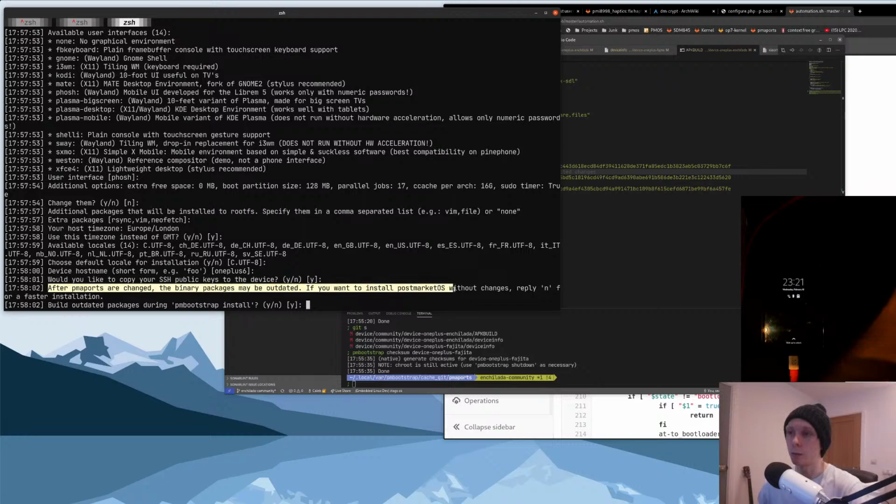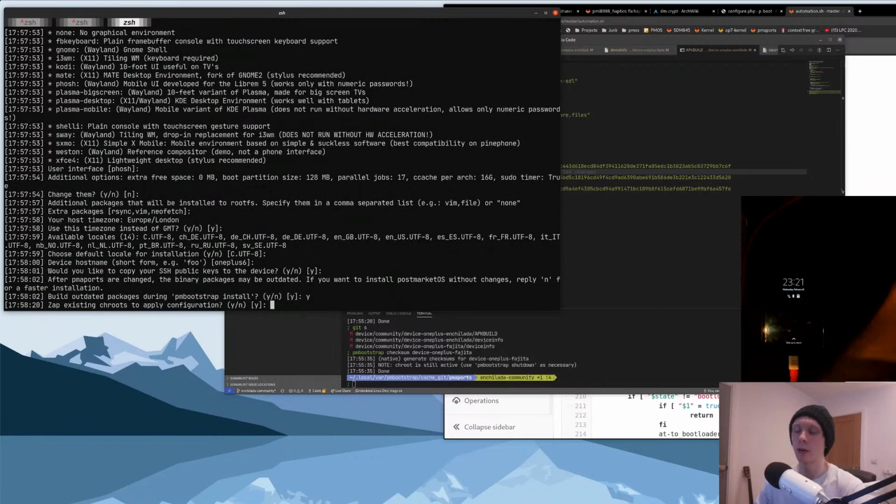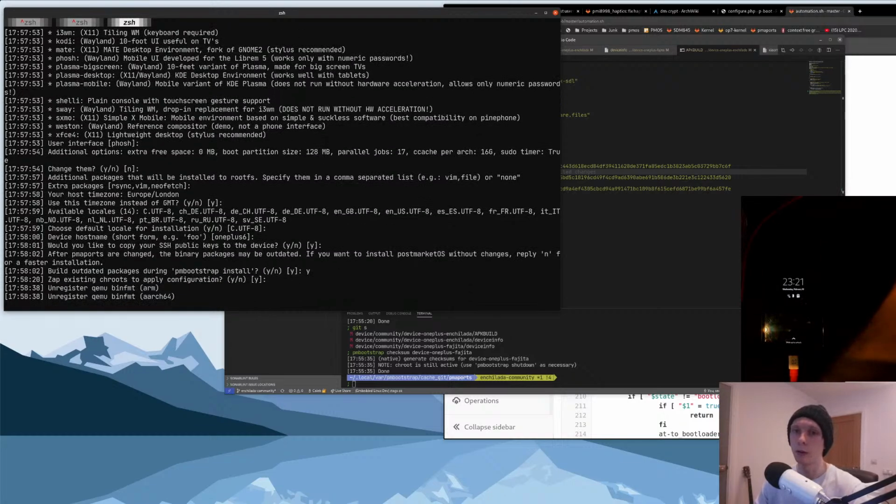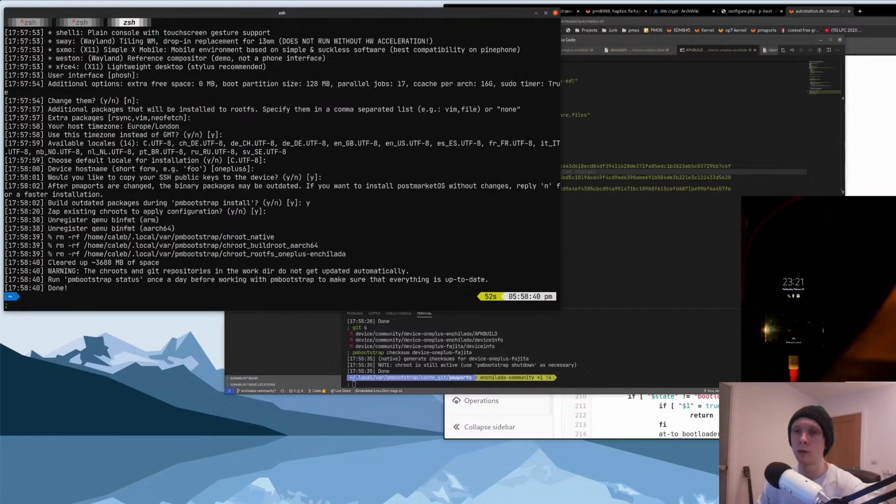If you want to install postmarketOS without changes, reply N. So I had this set to N yesterday, which was very much a mistake. We 100% want this to be enabled. Otherwise, the binary packages which are stored locally will be used instead of building the ones from our own version of pmaports. So we will zap chroots and install.